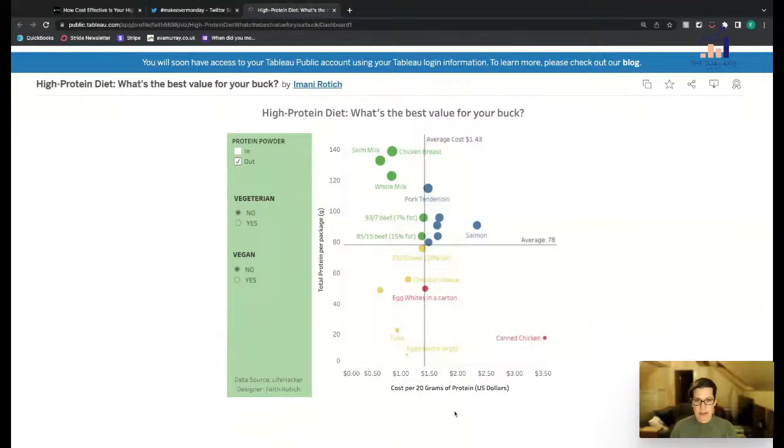Okay, so we have a scatter plot. We have some different colored things. So we have green things, blue, red, and yellow, but I don't know what the colors mean. Egg whites in the carton, canned chicken. So that's red. So I thought, oh, maybe this is chicken-derived things, but there's eggs that are yellow and there's chicken that's green. So what's the reasoning for the color? I make the assumption it's the quadrant, but the quadrants aren't labeled. So what do the colors correspond to?